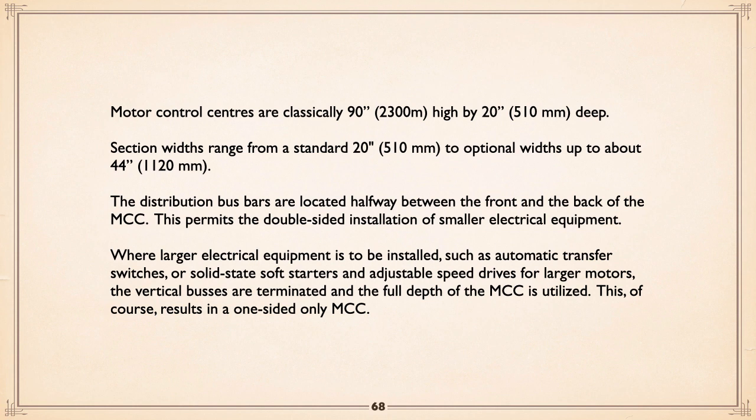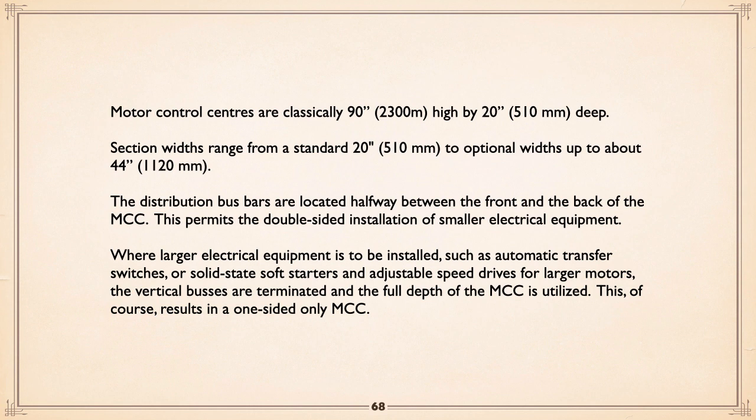Now, in the typical pump station, you only use the front. You have no need to go to the back. But in treatment plants, sewage and water, where there's a lot of, and particularly smaller motors, you can have both sides of it being used. You've got sort of a walkway in between one or two of these things, so you can get at both sides of it, okay?